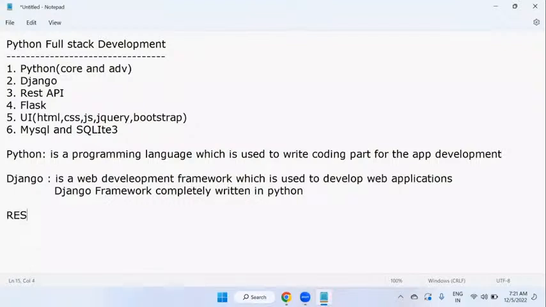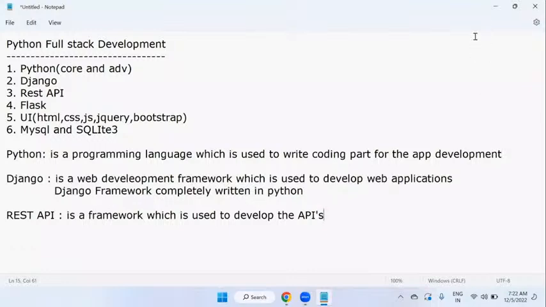Now coming to REST API. So what is REST API? REST API is also a framework which is used to develop APIs. Nowadays, you know that APIs are playing a very good role in real-time applications.